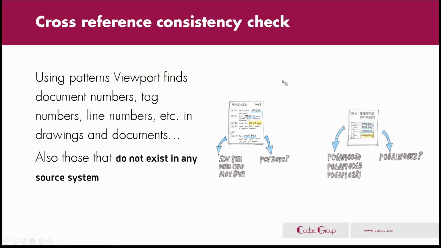I'm repeating this a little bit, but obviously cross-reference and consistency checking. So if you're missing line numbers, or you find documentation that's available in one document but not on the other, and vice versa, those are things that will automatically be detected. So information that you potentially don't have, that's obviously very important to point out, right? So you've got a couple of tanks laid out in a big area, and you've obviously got some pumps connected to them, but on your equipment list you have that particular pump, but that pump is never listed on any of the P&IDs that you have. That's something you might want to check on.